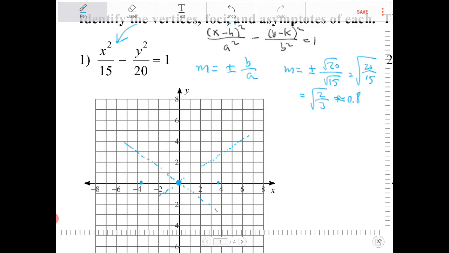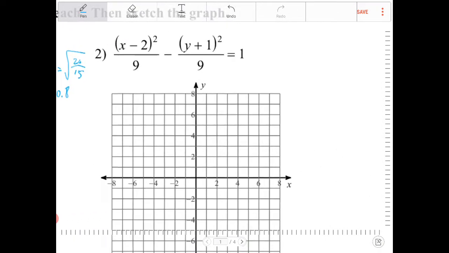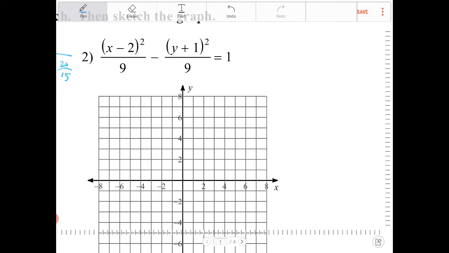And the graph of the hyperbola is going to be within those bounds of the asymptotes that I drew. So again, what exactly is the asymptote doing? It's telling us that the graph is going to approach those dotted lines, but never quite reach them. So it's going to look like this. Let's take a look at another example where the numbers are a little nicer and a little more forgiving. All right, let's take a look at this one.